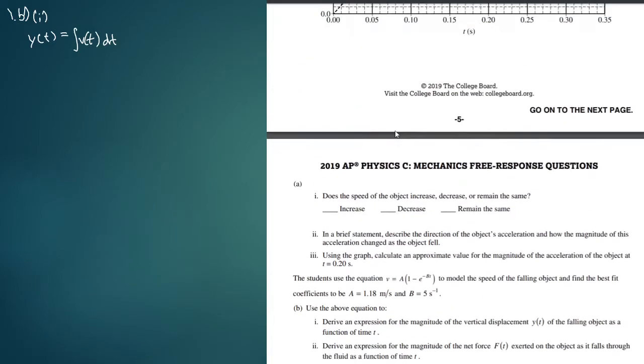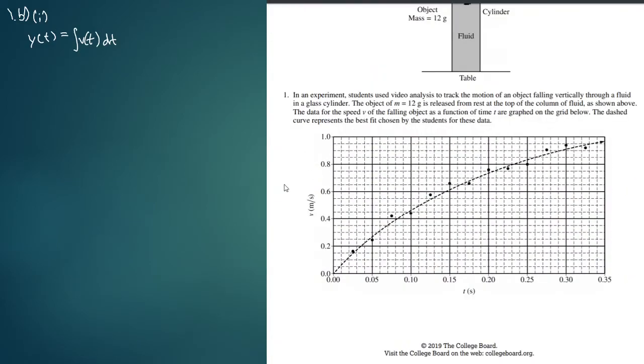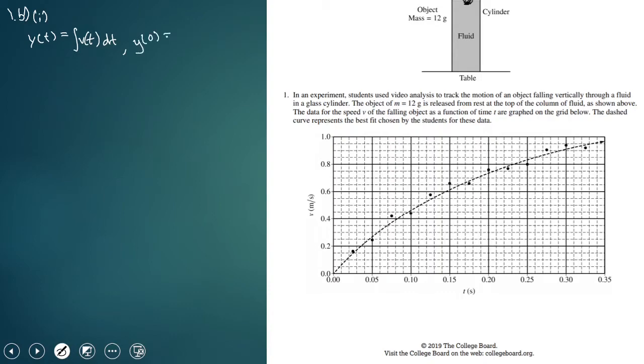And so one of the things to consider is that if you use a point on this curve of best fit, it's not going to be the exact time function. And so what you have to utilize is what exactly do we know about the position that's guaranteed going to be true regardless of the experimental error. That's that at position 0, at time 0, sorry, the position is going to be 0. And so we also utilize the fact that y of 0 is equal to 0, and that's our initial condition.